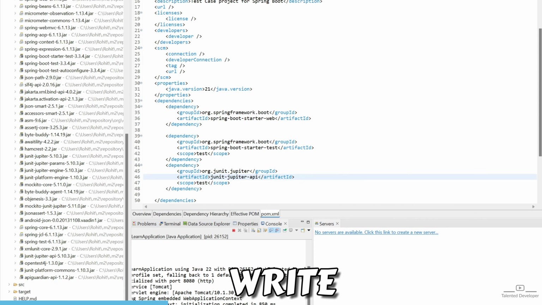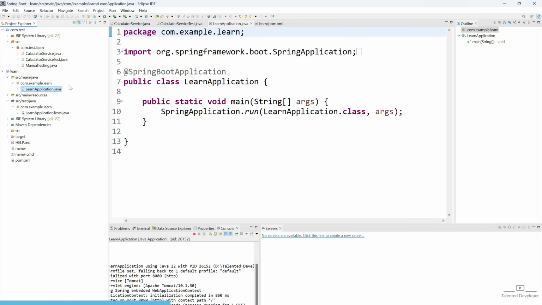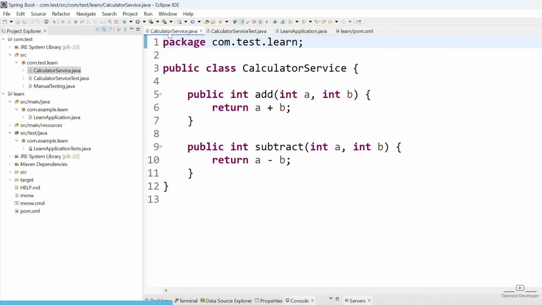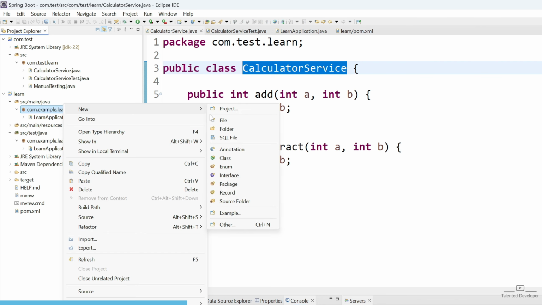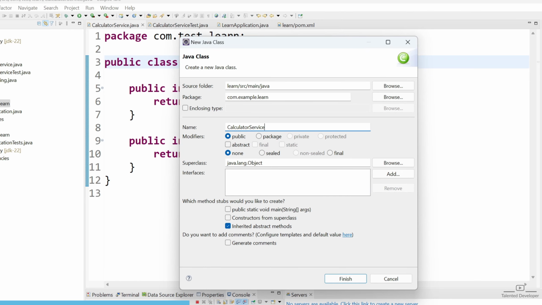So let's write our code in the Spring Boot project. This was the service class we created earlier, and that code was in a simple Java project. And here you can see this is our Spring Boot project. So let's copy this class into our package also. This is my base package. Right click, new class, copy and paste that class name, and give the package name as .service. Currently, I'm not going to use @Service or @Repository, or any annotation related to Spring Boot. I just want to treat it like a simple Java project for now.